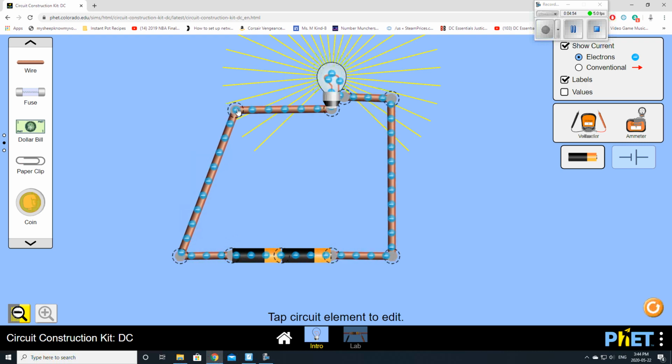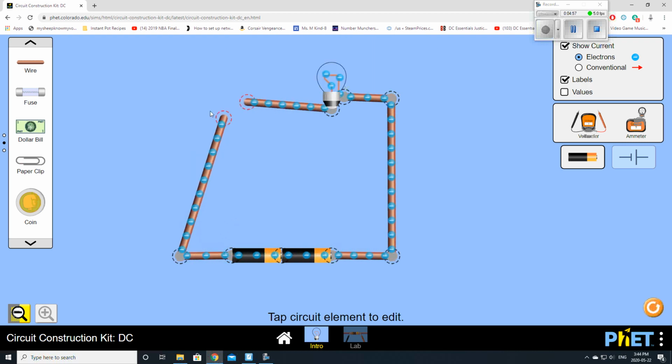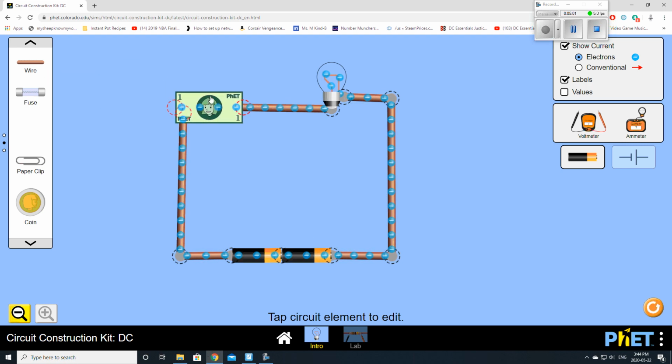Okay, so if you remember, you click on the joining part and you can cut the join. Okay, and we're just going to make a small gap right here, and let's try out this dollar bill. So first of all, let's make not a hypothesis, but let's just guess. Do you think this dollar bill, let's just say an American dollar bill that's made of paper fibers, are paper fibers metal or non-metal? Okay, so paper is a non-metal. So are non-metals generally conductive or not conductive? Well, let's see. Okay, so I'm going to click it in.